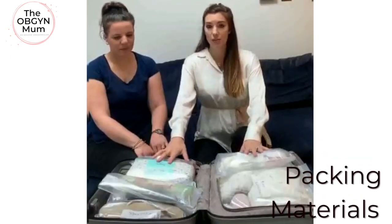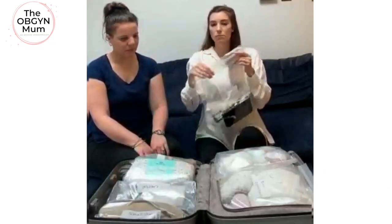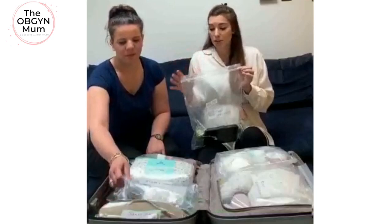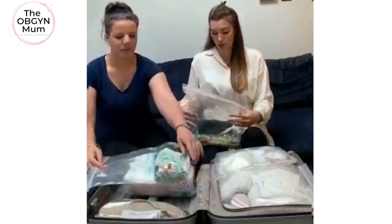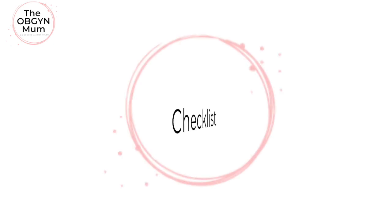Then you'll also notice that we've packed everything into these clear, big, normal ziplock bags. They're nothing fancy, they're available on Amazon. These are the 2-gallon size, and they're basically absolutely adequate to fit whatever you need into them, and to divide them up, and you can label them so you can find whatever you need. So just talking through what we've got here.